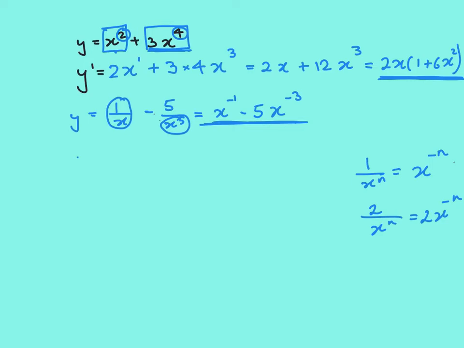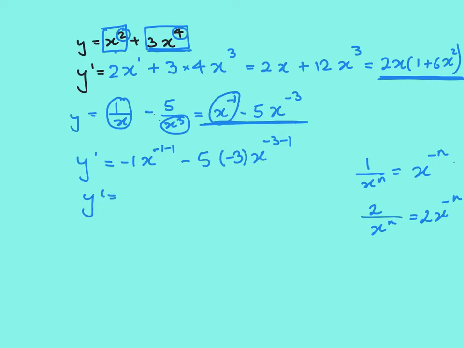Please note, this is just a different way of writing this function. But now we're going to do differentiation. y dash is equal to... So let's focus term by term. x to the power of negative 1. So we're going to take negative 1 in front. Negative 1 times x. And now the power here is going to decrease by 1. So it was negative 1, so negative 1 take away 1. Take away 5 is a constant, times negative 3x, negative 3 take away 1.